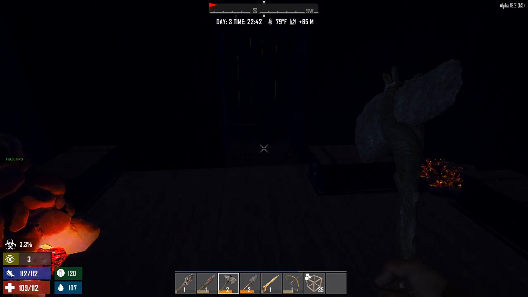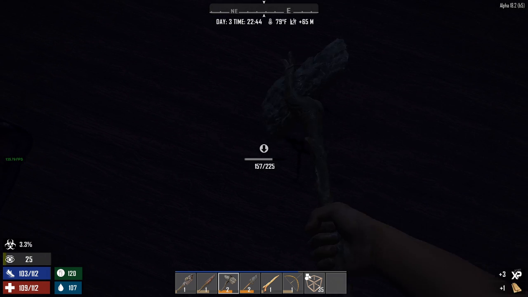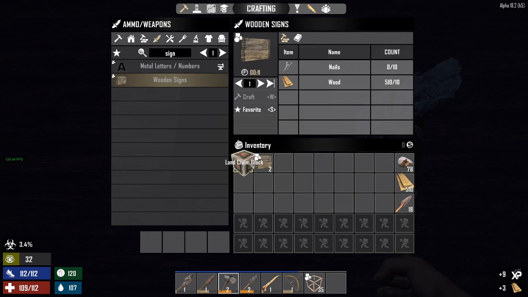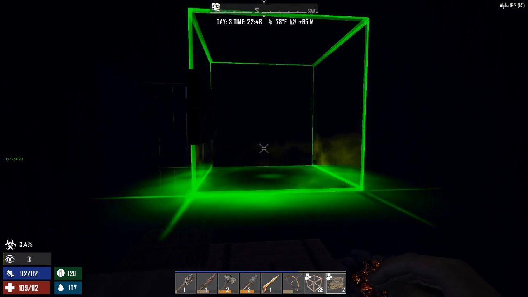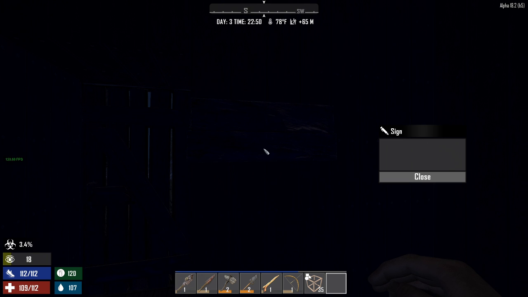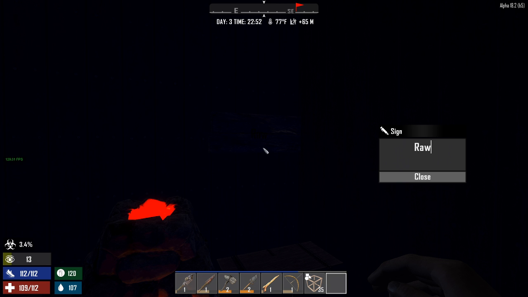I should have brought our torch. That's okay. We can build more. Start with these two because they're the ones I'm getting confused right now. Food, meds, resources. There we go.